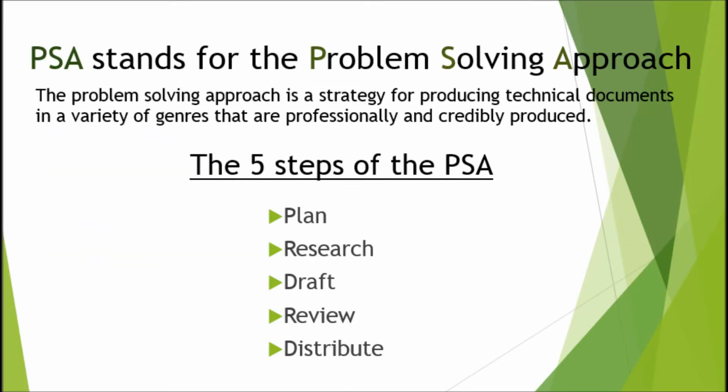The PSA is the problem-solving approach. This is a strategy for producing technical documents in a variety of genres that are professionally and credibly produced. To me, it's a common sense, step-by-step plan. It breaks down to 5 basic steps: plan, research, draft, review, and distribute. Are you wondering what those mean?